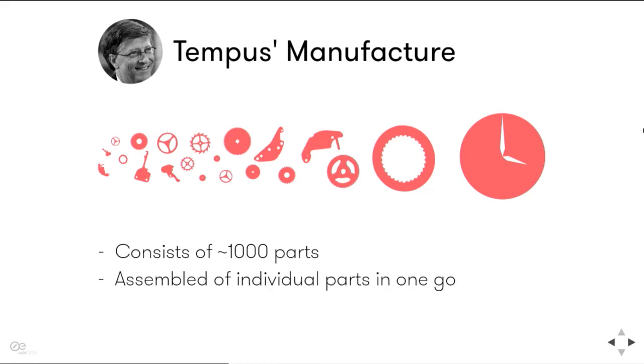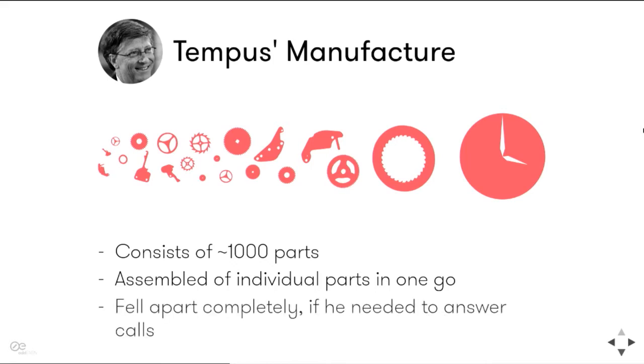And then the problem was, whenever he needed to answer a phone call because of new orders, answering a phone call and working on a watch must be quite difficult, right? So eventually the watch fell down by accident. And what happened with Tempus' approach was that the whole watch burst into parts, and you had 1,000 pieces again lying around on the floor. What you needed to do was reassemble all these parts into a watch, which took so much time, right?